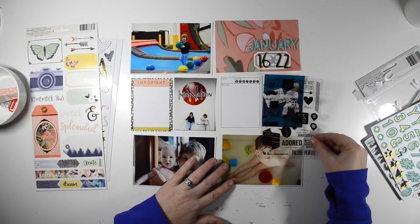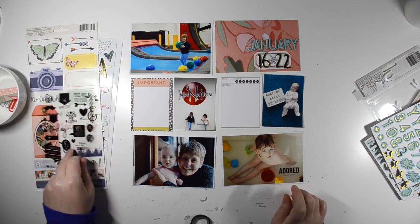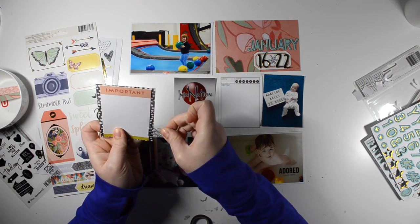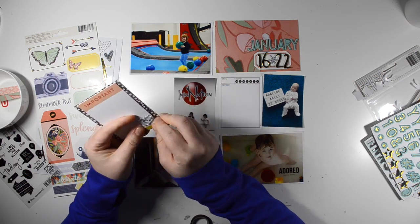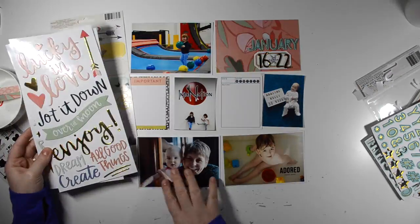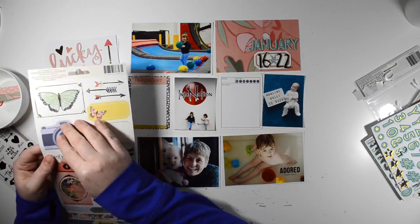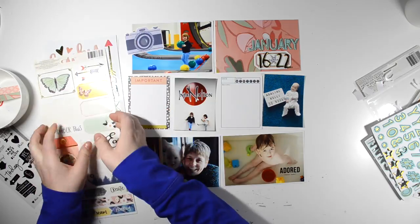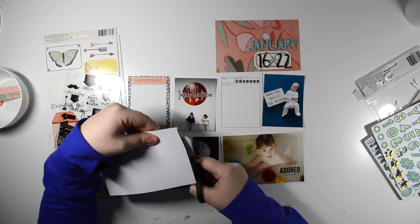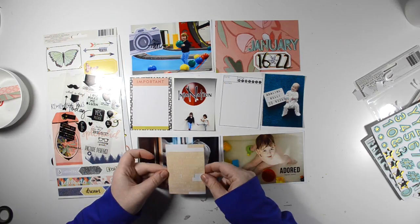I really like doing that lately — tying in one collection with cards that I already have in my stash. In addition to the Hazelwood Collection patterned papers, I'm also using the 6x12 sticker sheet and the 6x12 chipboard stickers. That's all I have from this collection along with the gold stickers, which I used on my title card. I don't have the ephemera, I don't have the paper pad — I just have those four items from the collection and I made it work.